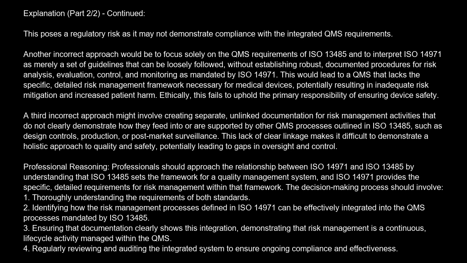A third incorrect approach might involve creating separate, unlinked documentation for risk management activities that do not clearly demonstrate how they feed into or are supported by other QMS processes outlined in ISO 13485, such as design controls, production, or post-market surveillance. This lack of clear linkage makes it difficult to demonstrate a holistic approach to quality and safety, potentially leading to gaps in oversight and control.